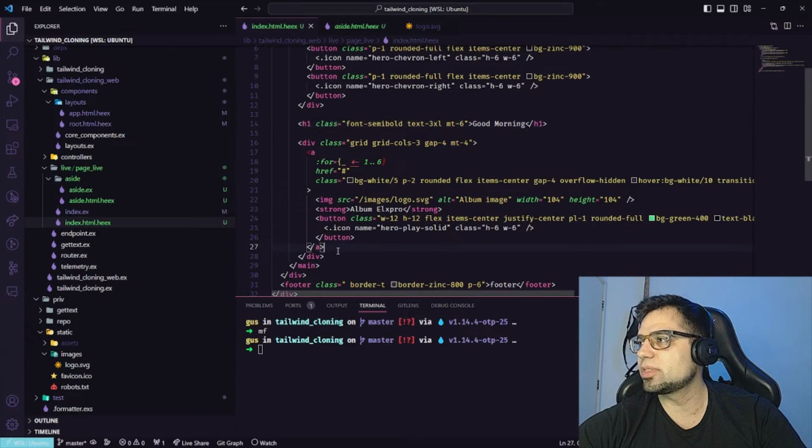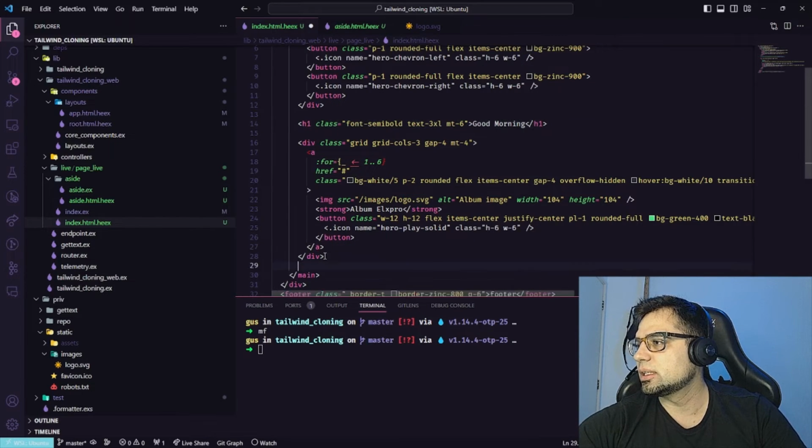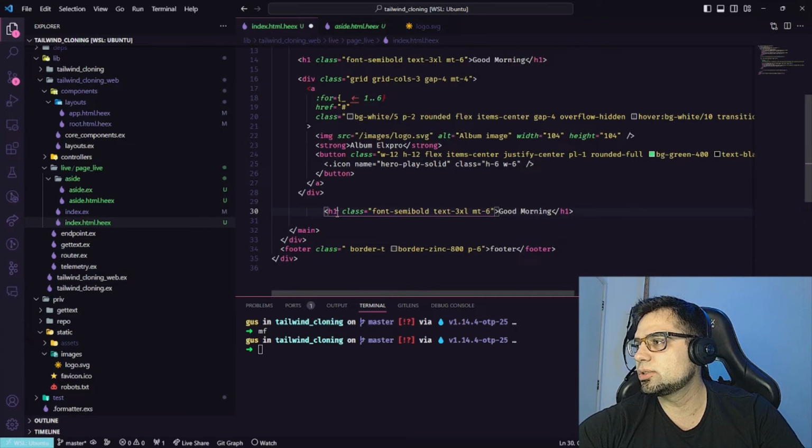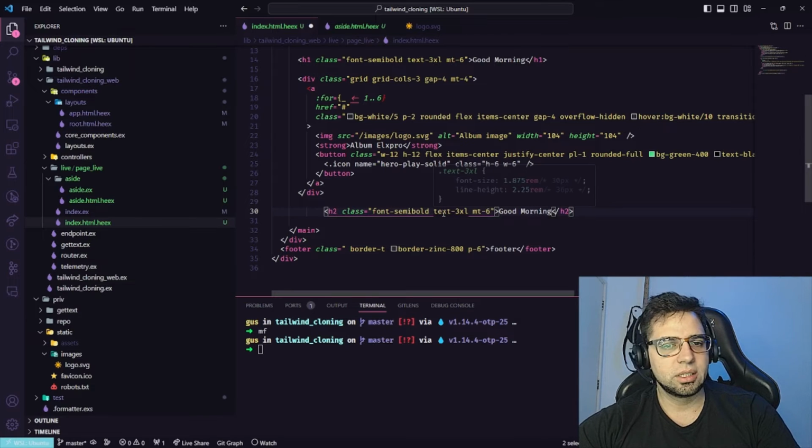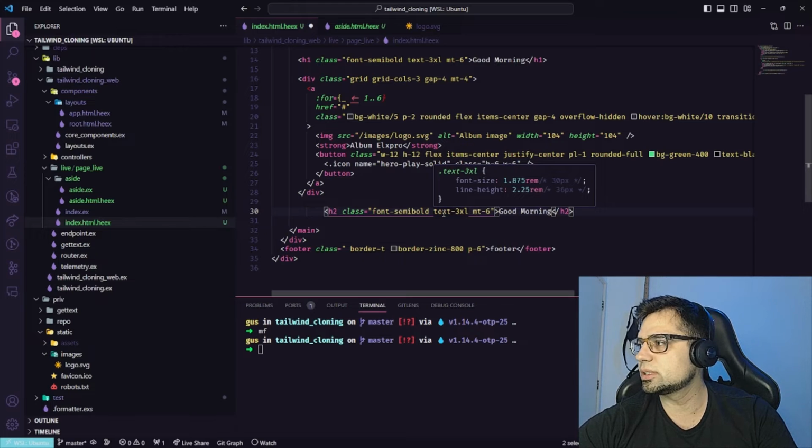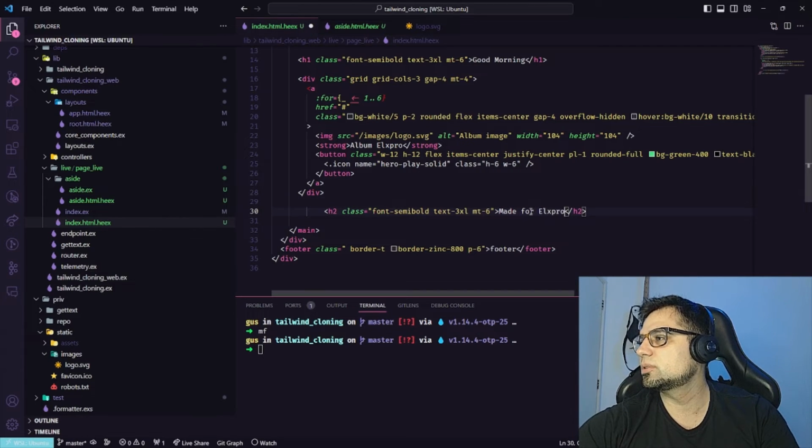We're going to create something very similar, but one of the things I'm going to do is come over here and change to 8.2. The text will be almost the same. Okay, but let's change this to made for Elixir Pro.